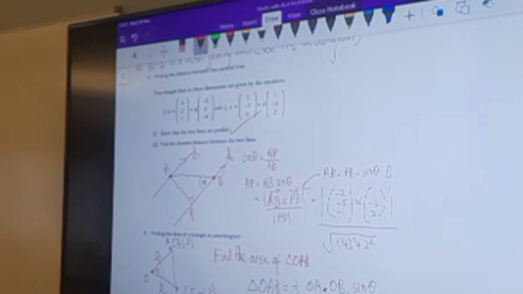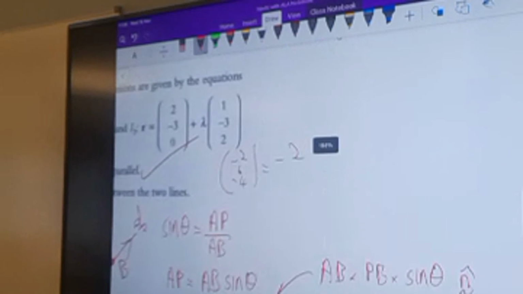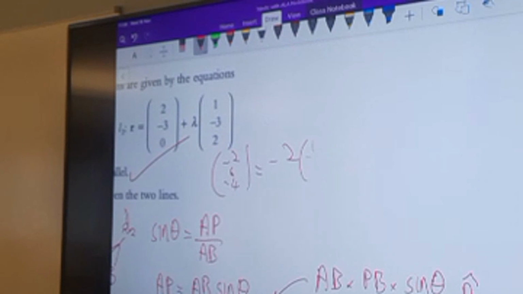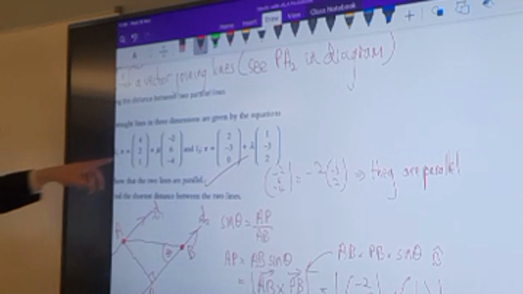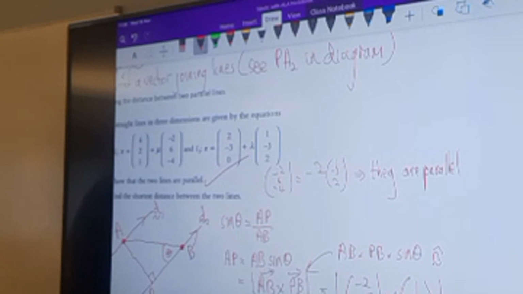You could, but that would be really using a sledgehammer to crack a nut. You would just write -2, 6, -4, and -2, 1, -3, 2. If one vector is a multiple of another, apparently, right? So that would be quicker, I think, than doing the cross product. But you certainly could. If you find the cross product of this with this, you get 0. That would imply that.